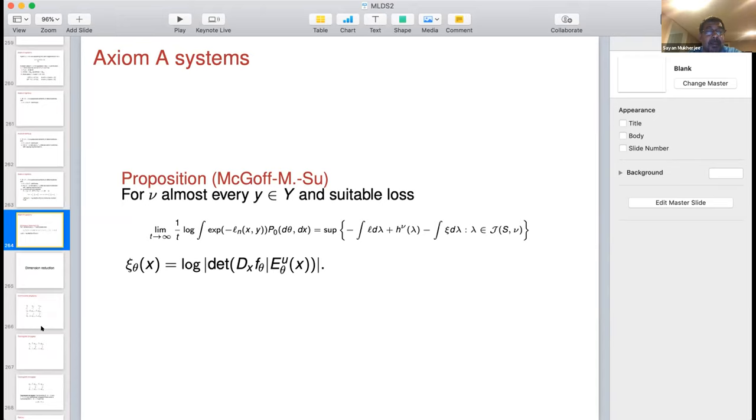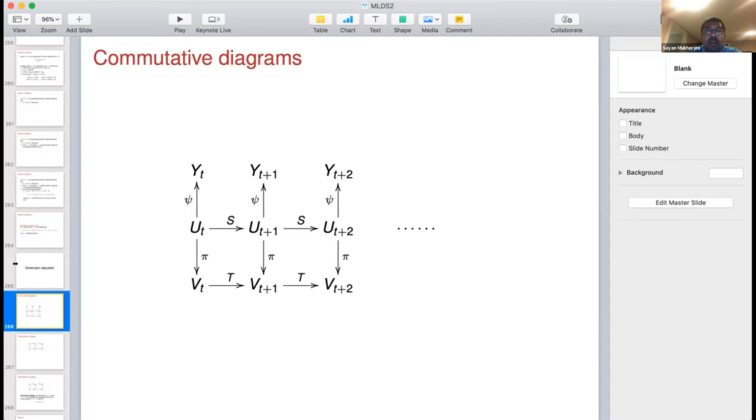I'm going to talk a little bit about dimension reduction in dynamics. This is also sometimes called model reduction. And then I didn't have time to put in the slides, but I'm going to spend maybe about 10 minutes talking about trying to minimize joinings, okay? Okay, so what am I talking about? Please.